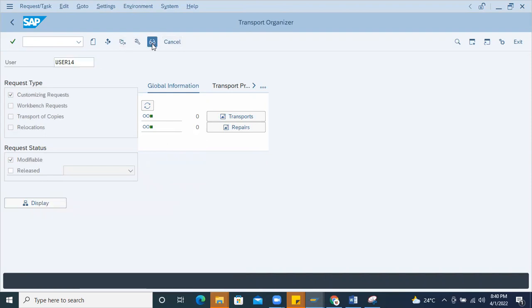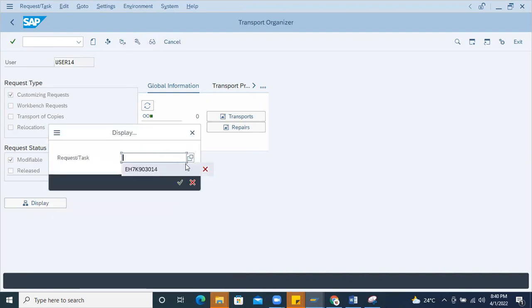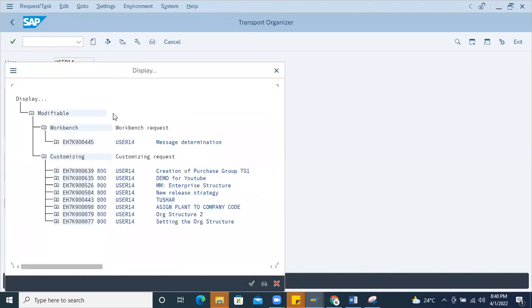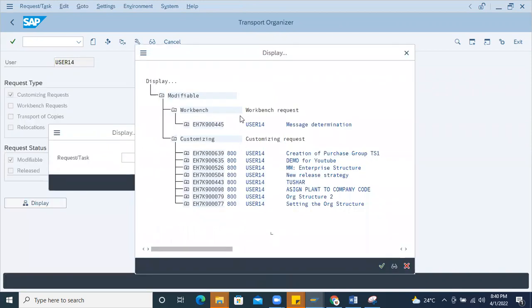Then here you go with this option, remove all this and execute, and it will give all the tasks created under this particular user ID. See, there is creation of purchasing group, which I created now, and demo for YouTube, and enterprise structure, new release strategy, company code, org structure, like that.